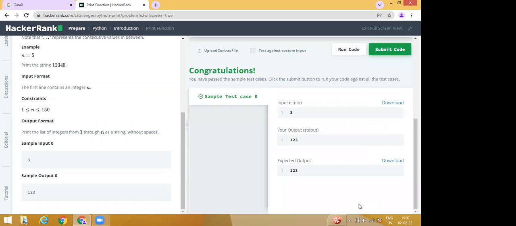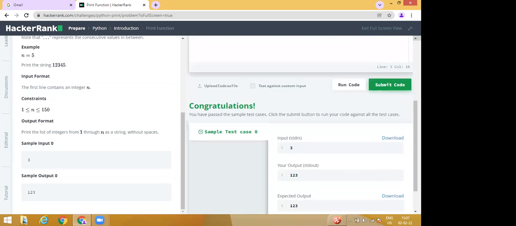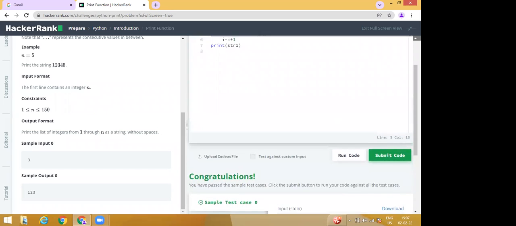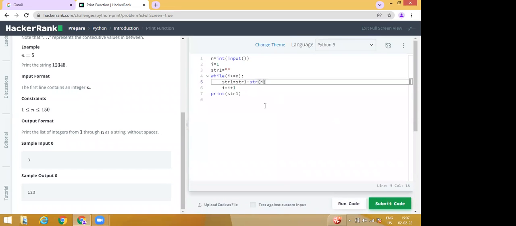Okay, we are able to get the correct output. If the user gives 3, we are getting the output 1, 2, 3. Our expected output is correct only. Okay. Can we write this in a for loop? First note down this and try to execute it.